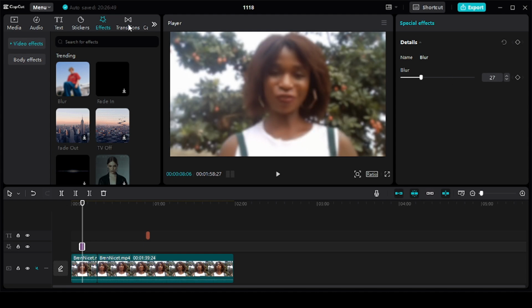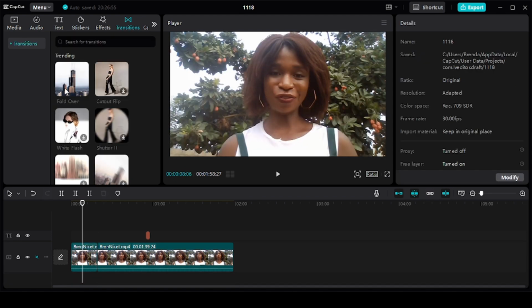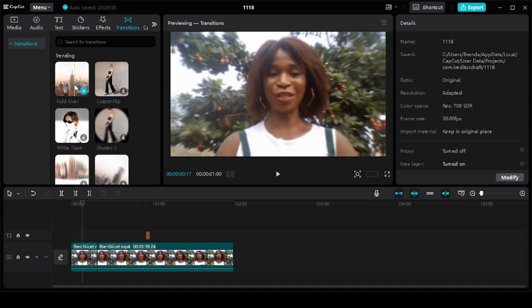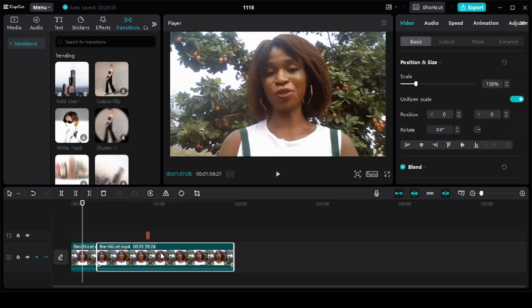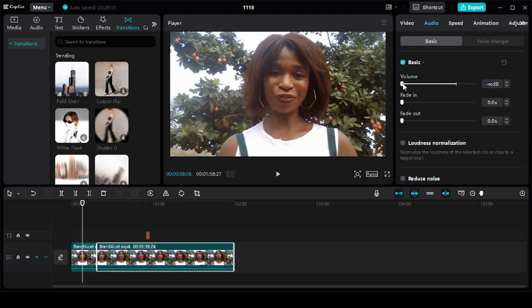Here are our transitions for our clips. And we can drag the same as our video effects, drag and drop, and you have your effect on the clip. The same as the video, we get to change our audio volume. Move it down. Our video is muted, so you see the volume is down. We can make fade in, where the voice fades in, and we have our fade out where our voice fades out.